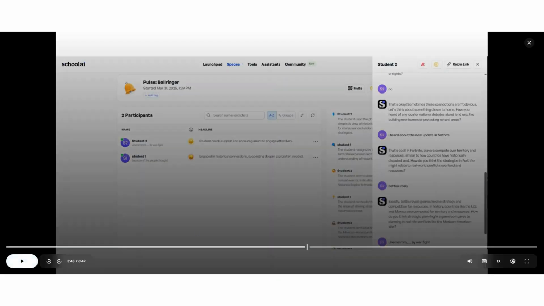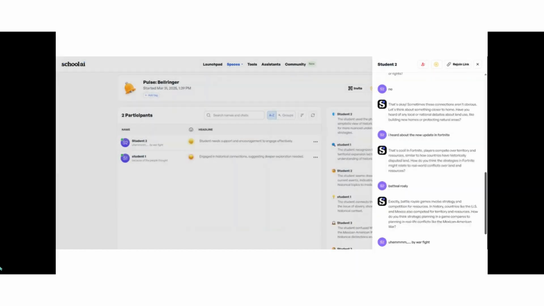Okay, so again, you can see more of the things that the students understand, and it brings it back to the topic. I don't know about y'all, but these are things that I don't keep up with sometimes. So the fact that AI can keep up with it and bring it back to what I'm teaching is really cool.